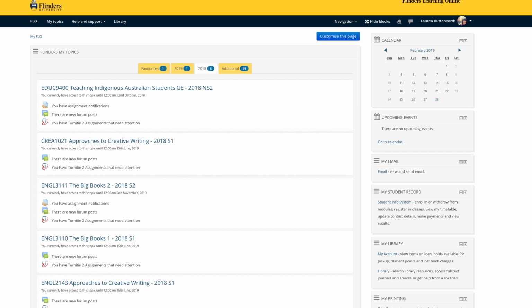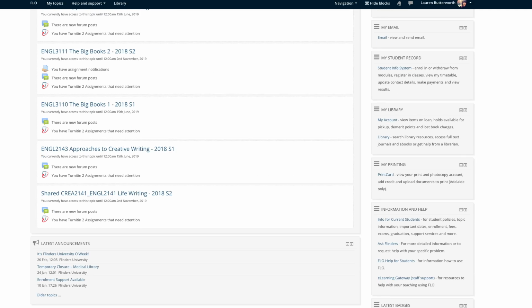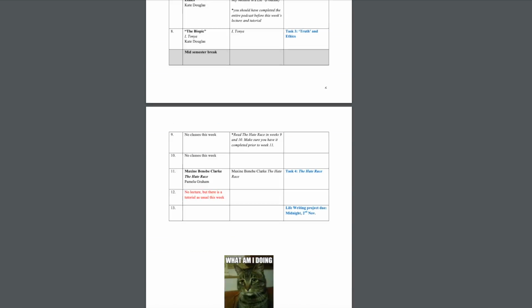Today we are talking about topic preparation, navigating FLO and your topic guidebook. One of the many new things that you will learn as you transition to university is how to access information about your topics. And that means navigating two really important things. The first one is FLO, or Flinders Learning Online, and the second is your topic guidebook or handbook. Getting a handle on how to use and read these two really important texts early will make your organization and planning much easier and save you a lot of time in the long run.